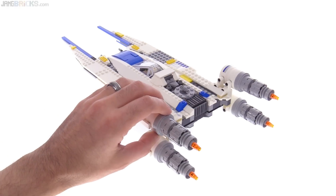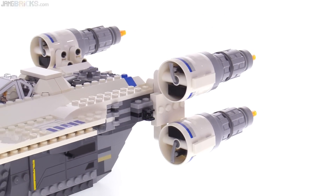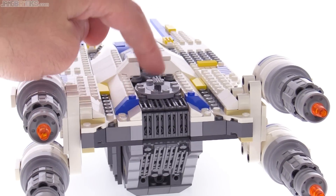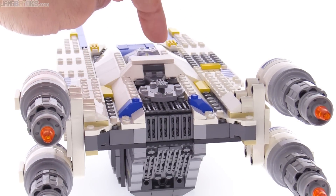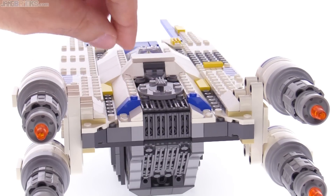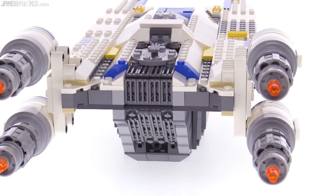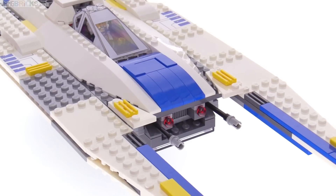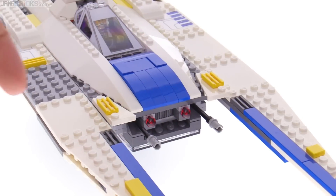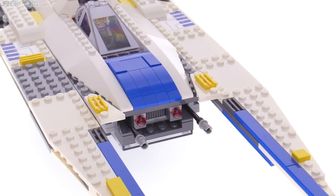These big engine pods just hang off the back — they're just big go-tubes. I think they look good, and especially the front inlet area. The back of the entire craft has a fair amount of greebling. I'm not sure what one element is supposed to represent — maybe a refueling point or a small turret. The grill detail on the back is nice for heat sinks or a radiator section. The craft is able to shoot in-universe — the real thing has two main laser cannons. The LEGO version has those for looks, but actually shoots using spring-loaded shooters, which are really deeply integrated and well hidden.